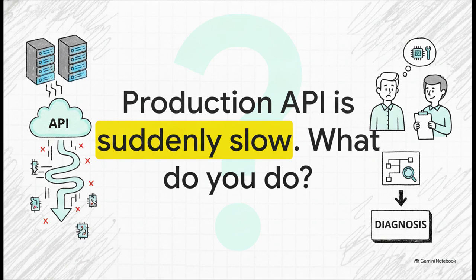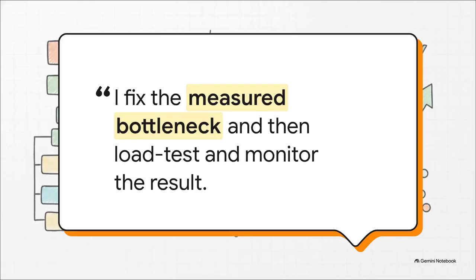But a senior developer relies on highly structured diagnosis. A true senior dev relies entirely on hard evidence. Their answer sounds like this: I first establish the bottleneck by checking metrics, execution plans, and traces. I fix the measured bottleneck. I don't just blindly optimize code. They're checking database query durations, hunting for missing indexes, scanning connection pools and verifying external service latencies. You find the actual fire before you start spraying the hose.